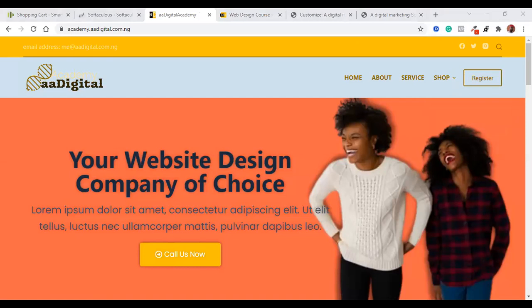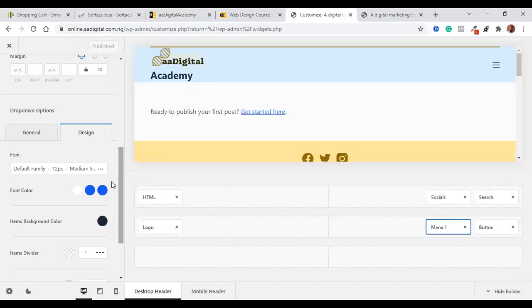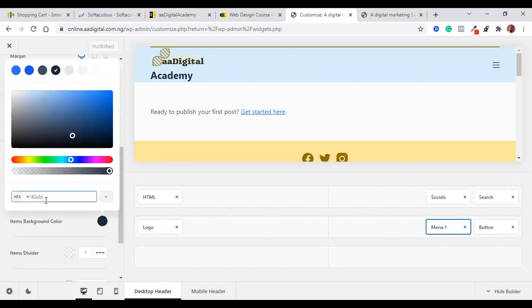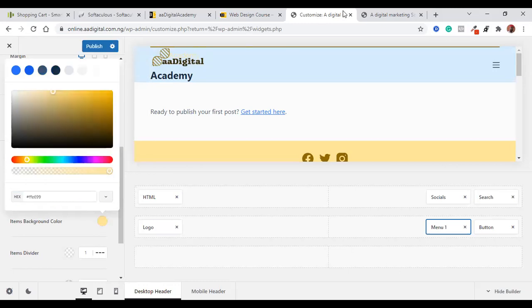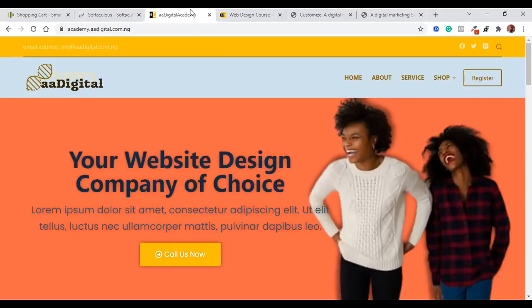So in part two, we now start using builder to get it. All right, let's quickly work on this. So is okay. Font color, background. Font color is what? Good.